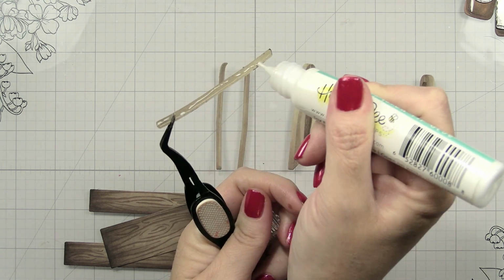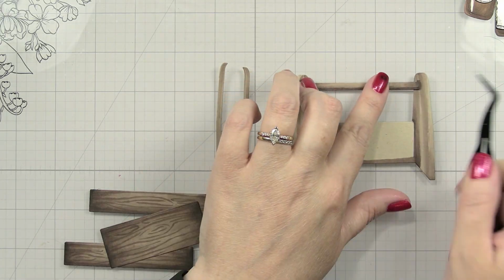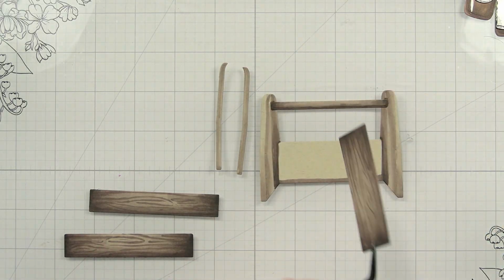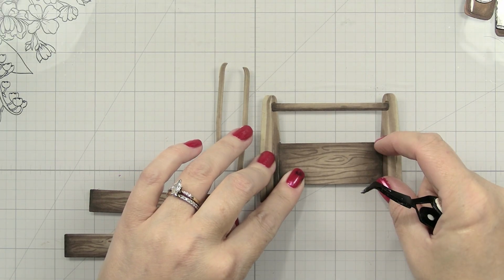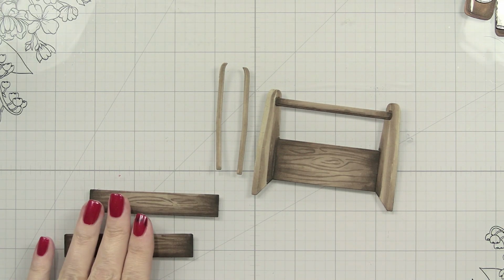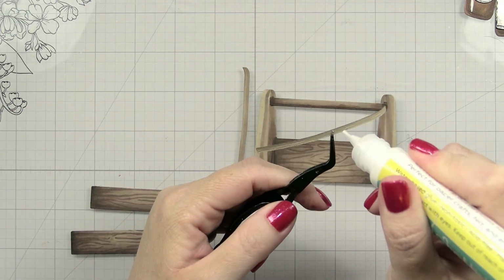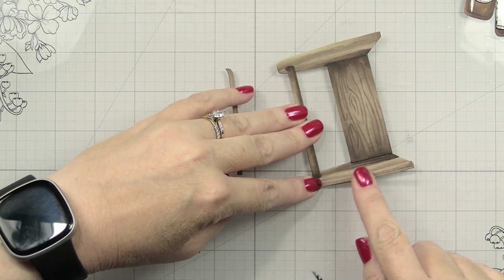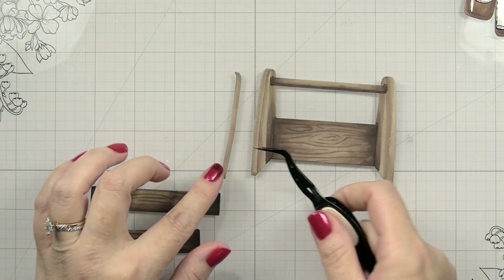So now here is the toolbox, and we are going to put this together. This piece goes along the top. It's like the dowel rod that forms the handle of it. And then you have this backer piece. Again, I didn't want to include all of the coloring because this video would be very, very long. So that goes on the back piece. And any areas where I need to add a little bit more shading, you will see me doing that. These 2 longer pieces go in the front to form that archway over, and this helps to give it that dimension.